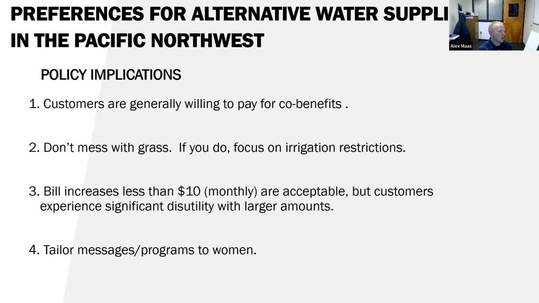Best to avoid those. Generally, anytime we had a bill increase that was less than $10 a month on this survey, people didn't care. Anything below $10, people were sort of willy-nilly about. As you went higher above $10, and one of them was $30, which is quite a lot actually, people started to get less and less happy about it. But the good news is small movements don't seem to affect people's utility. And then, tailor these messages to women. If men are going to be cheap and not responsive, then maybe a takeaway message is actually tailor some of these conservation and additional programs to women.